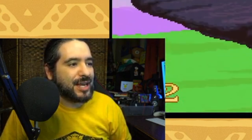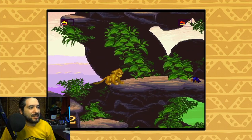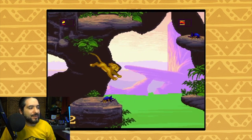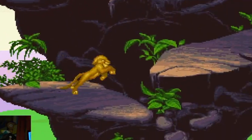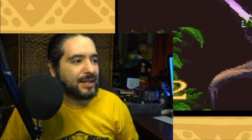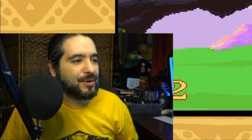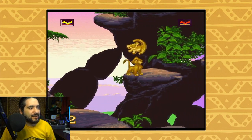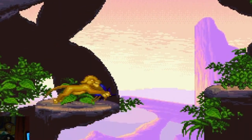This compilation of games is better than the last one because the last one did not include the Super Nintendo version of Aladdin and a couple of other versions of these games. Now you have Lion King, Aladdin, and Jungle Book all on one compilation with emulation features where you can save your progress, load a game, and rewind.